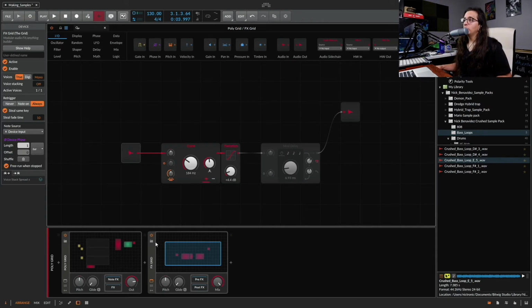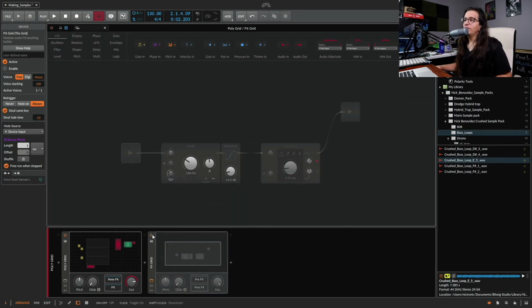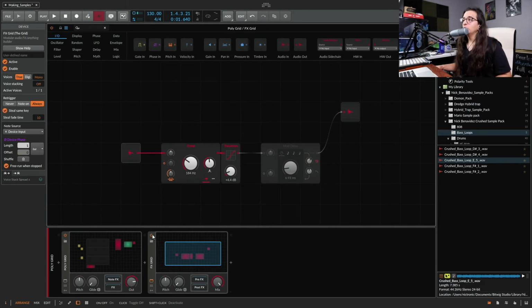So I'll play it with these effects. And that's where the alien thing comes in. I use these effects to get that alien sound. But I really like the original without the effects. It just sounds cool, but with the effects, it gives it a whole different tone and feeling.